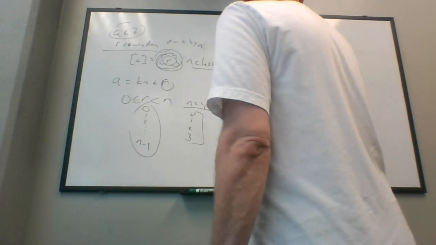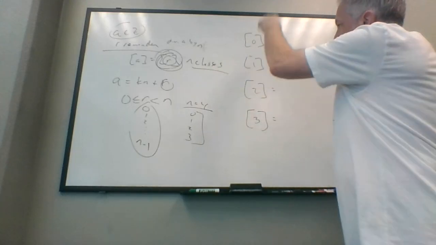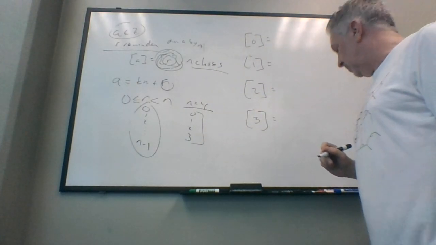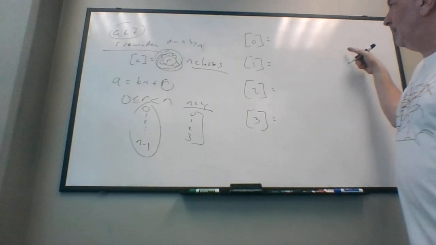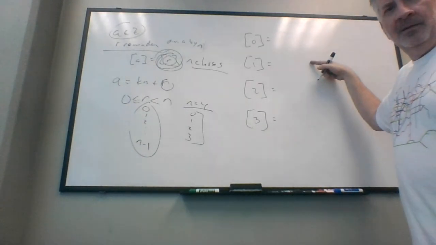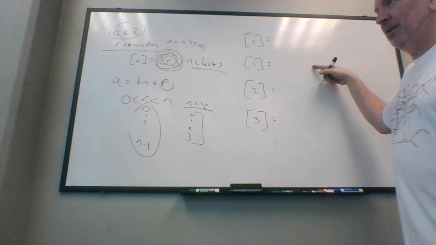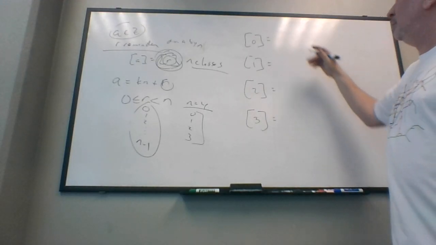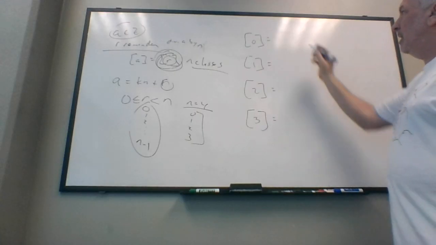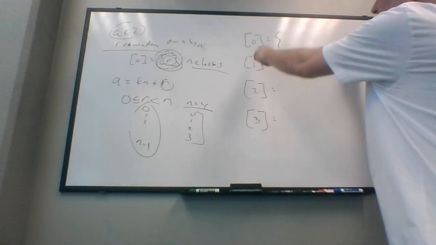Now remember, any 2 congruence classes are either identical or they don't have anything in common. So if you list elements here, it said to list elements, and you get something with only 1 or 2 things in common, you've made a mistake, because you're going to get the same list again or they're going to have nothing in common. Okay, so I'm going to do what I did before and just start with the 0.